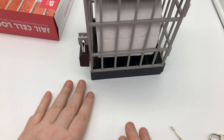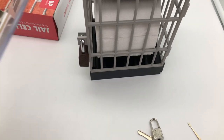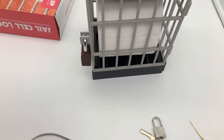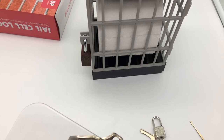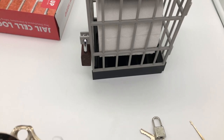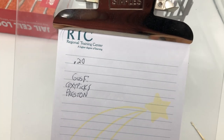Nobody can get our toilet paper unless we give them the key. Now that we've upgraded this, I'm going to give you the names of the winners. This is from Helpful Lock Picker — we decided that while there was a sale going on, we'd want to reach out to the community and give you guys something. We're giving away three of these sets. Try to get to me as quickly as possible so I can get your mailing address — I need to get these out within about 22 hours.